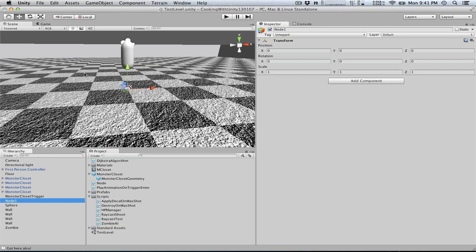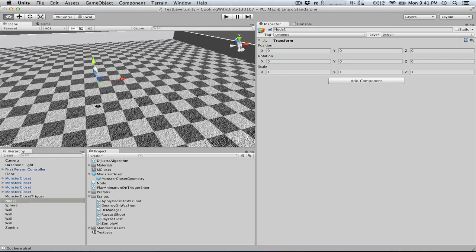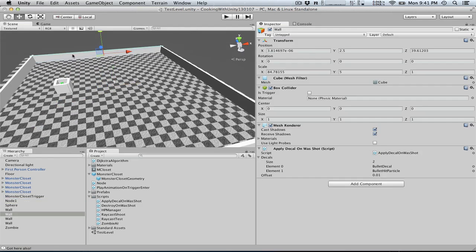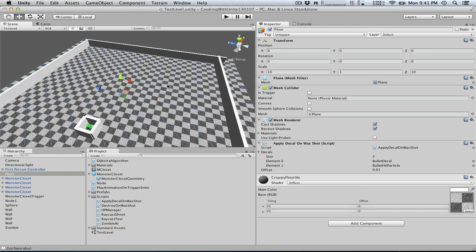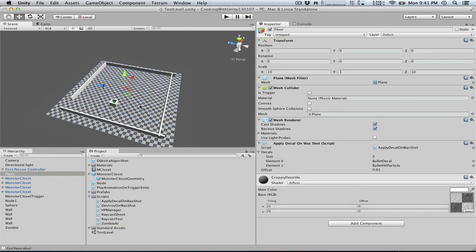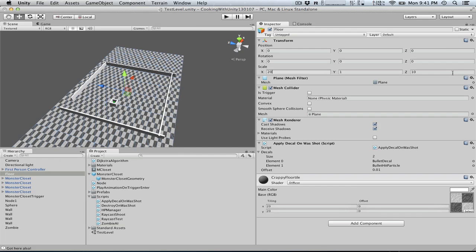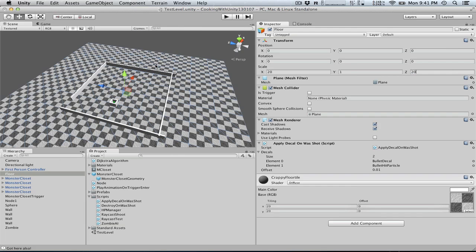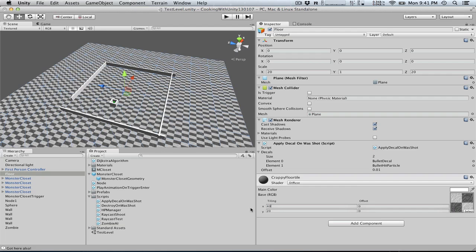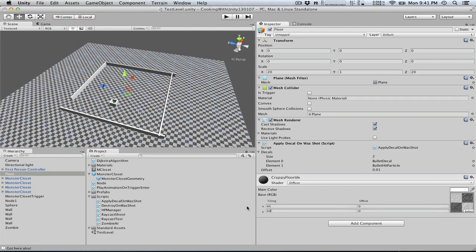Let's change our level around just slightly. I'm going to take one of these and shrink it a little bit, and move it over to the right, so that we have kind of a pathway out. I'm going to go ahead and make this even bigger than it already was. Let's go 20 by 20. And then since we're doing that, we might as well double these as well, so it actually still has the same feel to the ground.